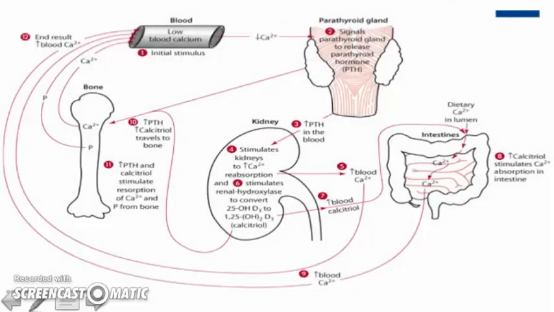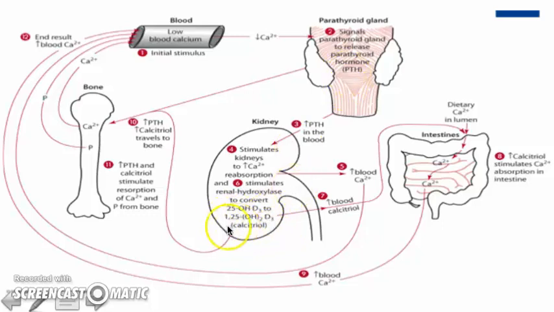In this diagram, we see an integrative picture of the effect of calcitriol and parathyroid hormone at the level of the intestine, the kidney, and the bone when serum calcium levels are low. This just reviews each of the effects that we've discussed in terms of the effect of calcitriol at each of these tissue sites to increase serum calcium levels. You can take a few moments to review this. You see that they have emphasized the activity of both PTH and calcitriol, but for the purposes of this class, we're going to be focusing primarily on the effect of calcitriol at each tissue site, but PTH is going to be very key and integral in converting vitamin D to that active form.